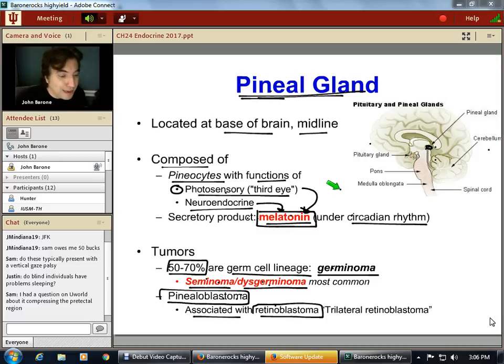So, Sam, that's our two questions to find out about what's there. Compressing the prefrontal area, very cool. So would that give you a vertical gaze palsy if you compress a lot? I guess. Interesting. All right, I've got to learn more about it myself, because this is as far as I know. I've never seen an actual case of it myself. But you've seen a Euro question on it now.